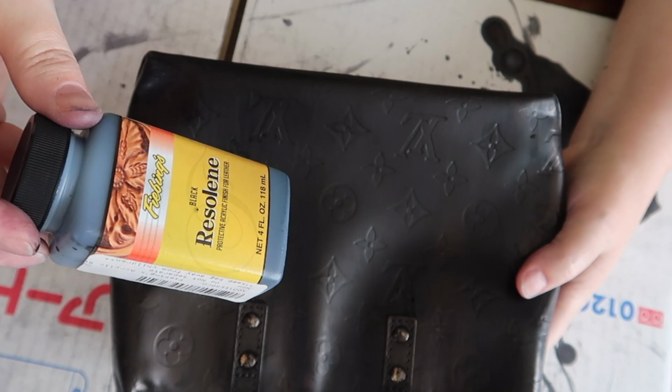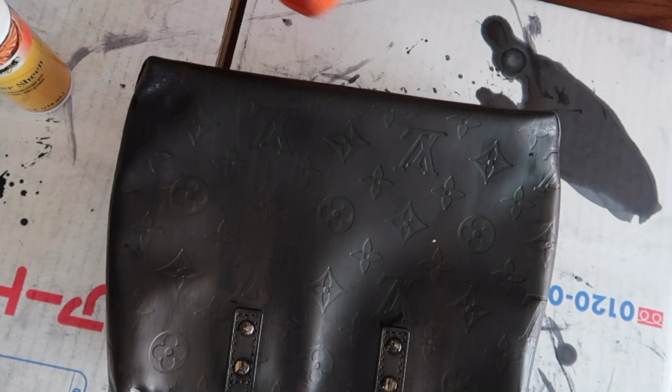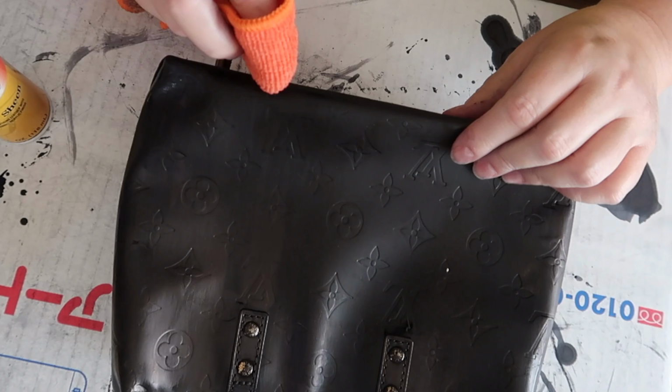So this stuff is like a cream. So let's just go right in with that with a rag. Doesn't matter that it's all dirty because it's just black dirt, so there you go. Okay.